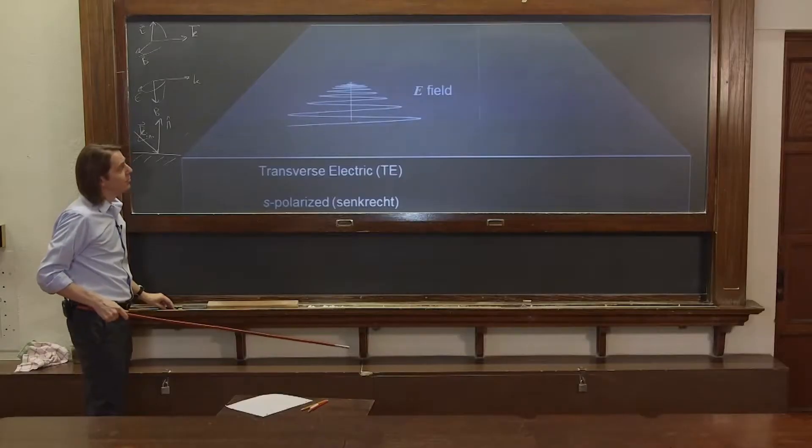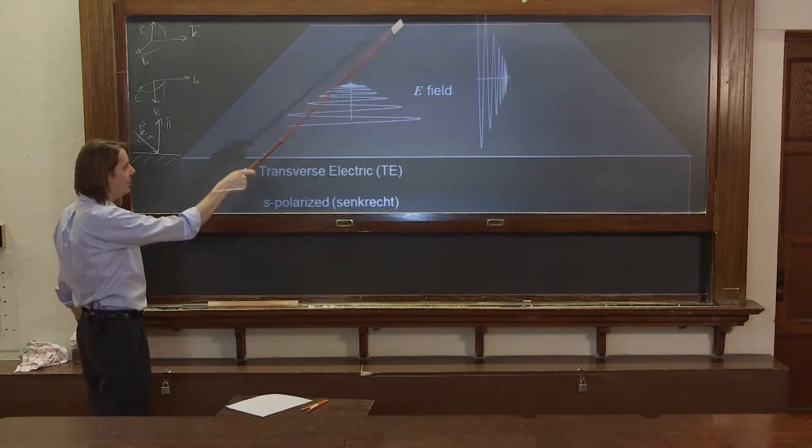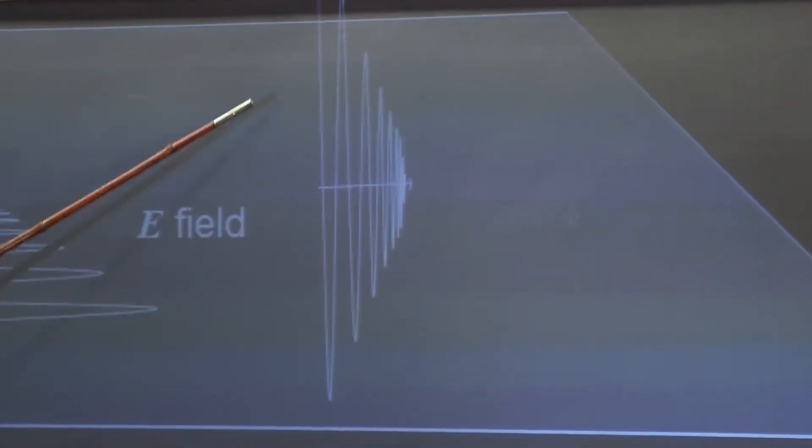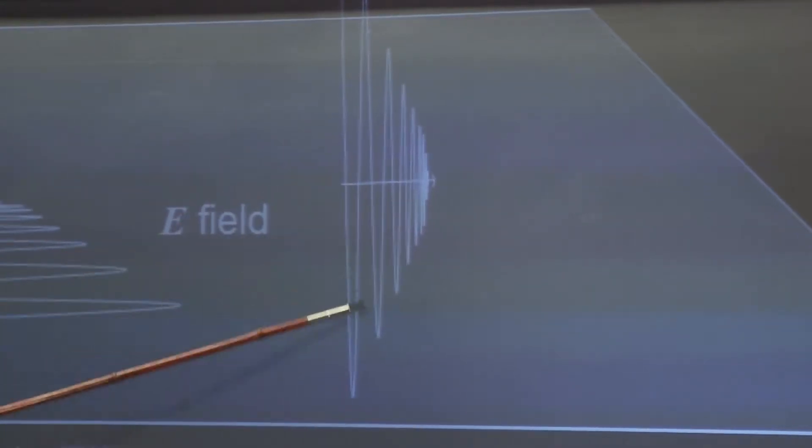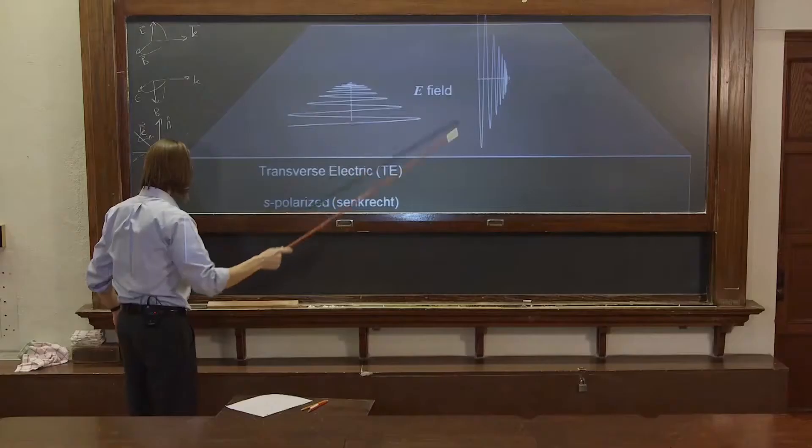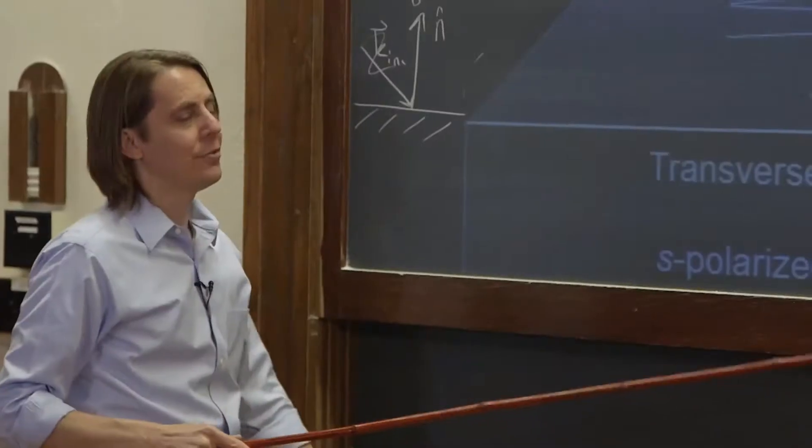The other kind of polarization, you might kind of draw like this. So here the E field is going up and down, and I've got a little bit of a perspective here to show you that it's going into the plane. And this time you can see the E field points up and down, but it remains in the plane, or in the plane of incidence. So in that case, you would think we might call it parallel electric, but no, we call it transverse magnetic.